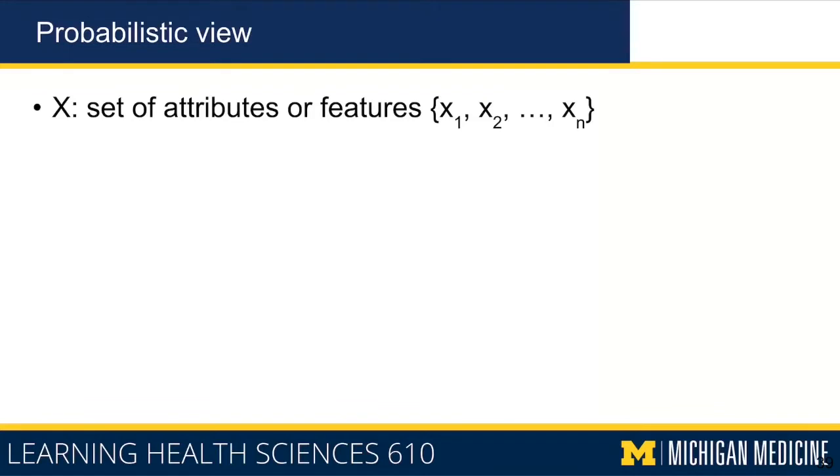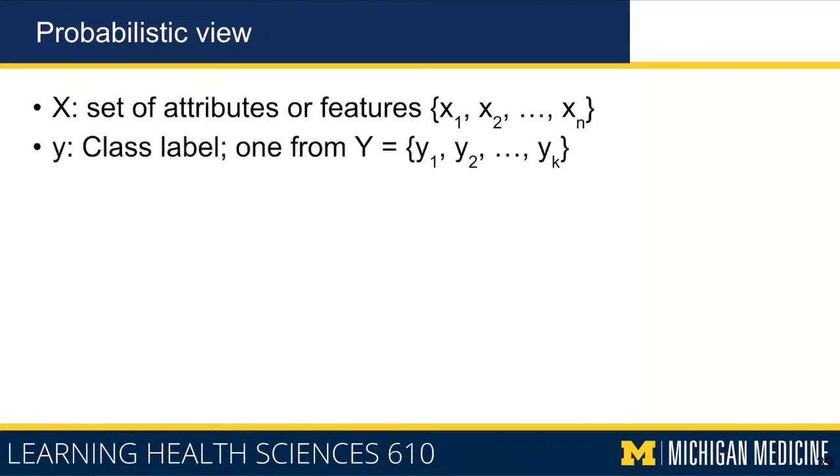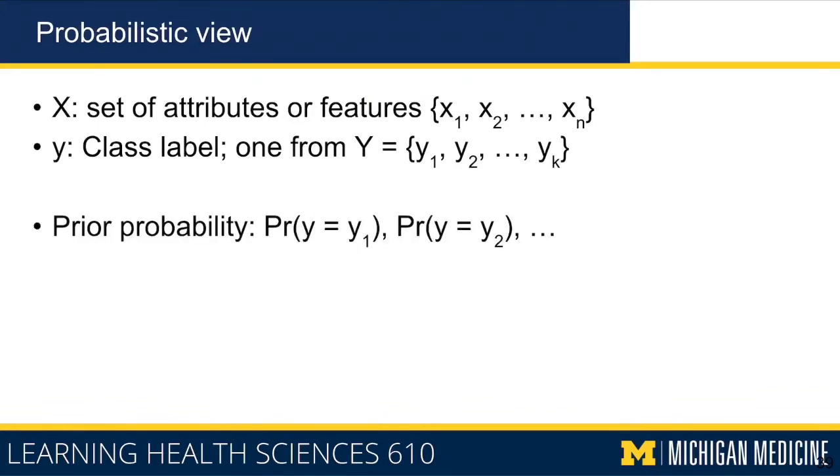Good. Now, why is that important in naive Bayes? How does it come up? So let's go back to that. Instead of two factors, A and B, let us now consider n features. Suppose X, one of your data instances, is represented by n features, a set of attributes x1 to xn, and y is the class label, which is from one of these classes, y1 to yk. Usually in a binary classification task, the capital Y has only two elements, yes or no, or 0 or 1. So it will be just y1 and y2. If it is more than 2, then it's a multi-class classification problem.